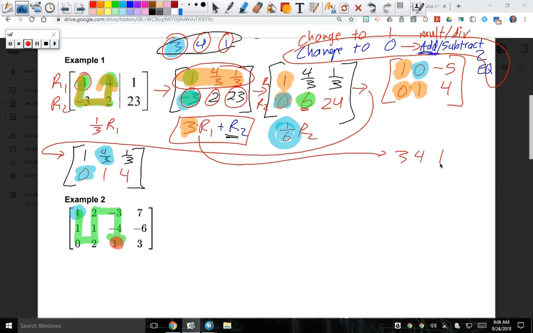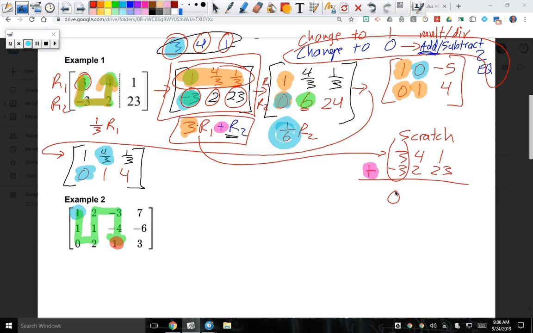Okay? And we're going to add row 2. Okay, so let me highlight this real quick. We're going to add these two together. Casey, what's my row 2 as of right now? Right here. What's my row 2? -3, 2. This is where it's at, guys. Because if you need to do the scratch work off to the side, please do it to the side and don't include it in all your other progression. Okay? But you can do scratch work. That's fine. What do these become? 0. What are these? 6. And what are these? 24.